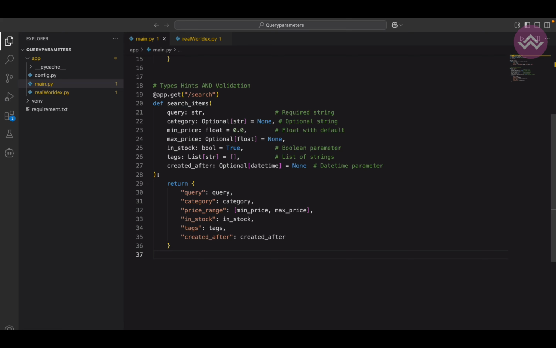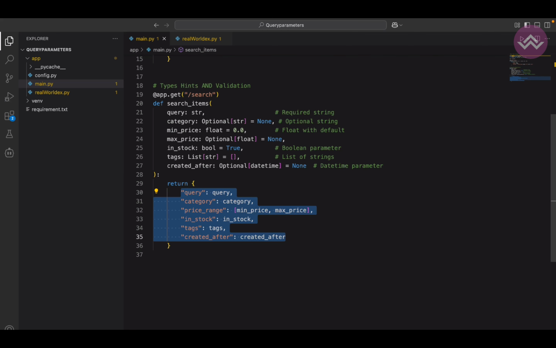Query is a string, category is an optional string, min price is a float, and max price is an optional float. In stock is a boolean, tags is a list of strings, and created after is an optional datetime parameter. It returns all the query parameters in the response.